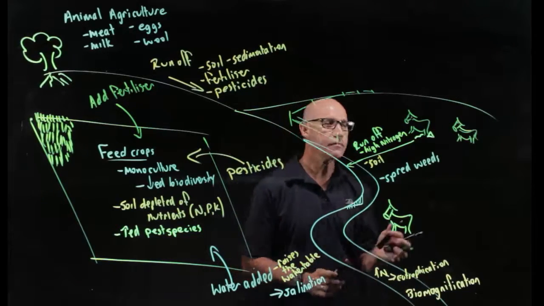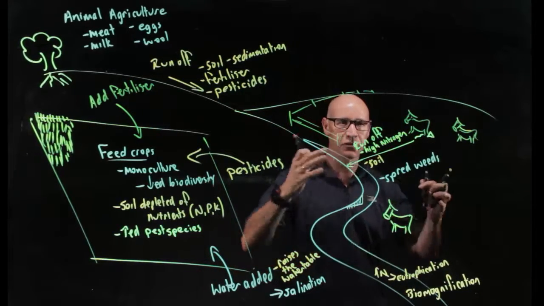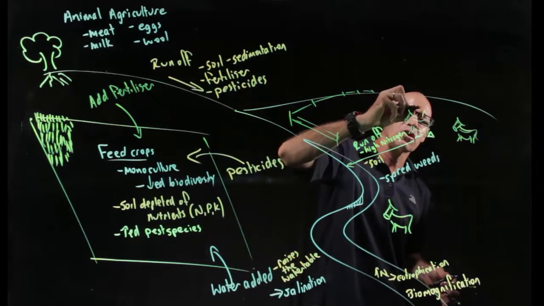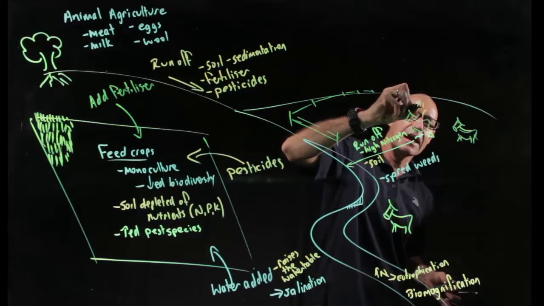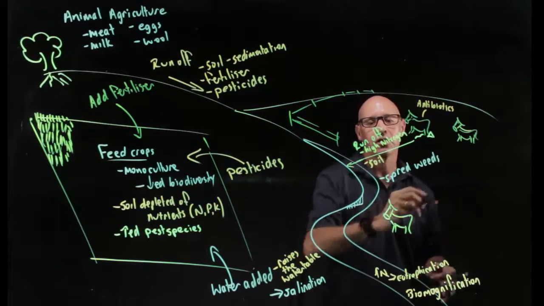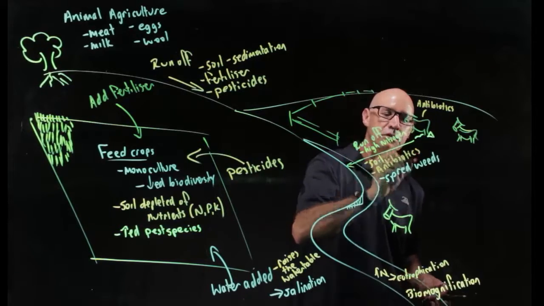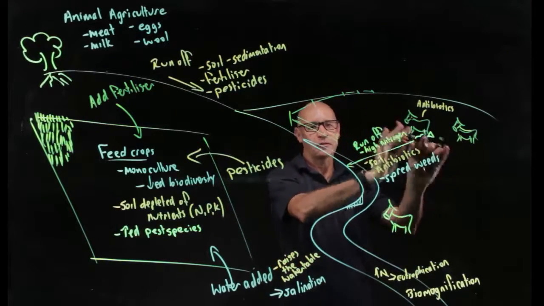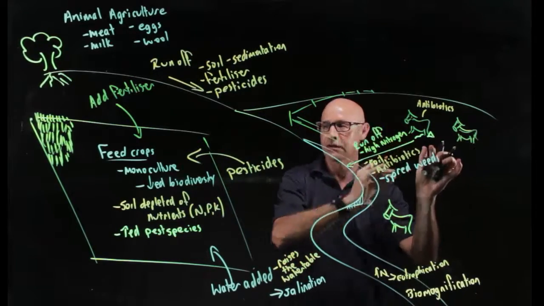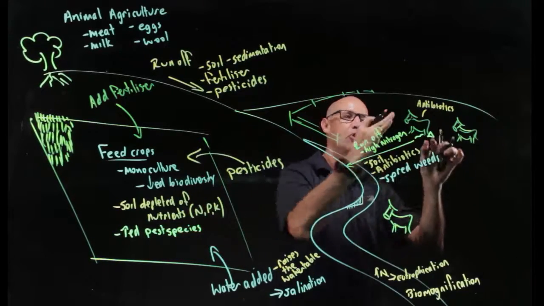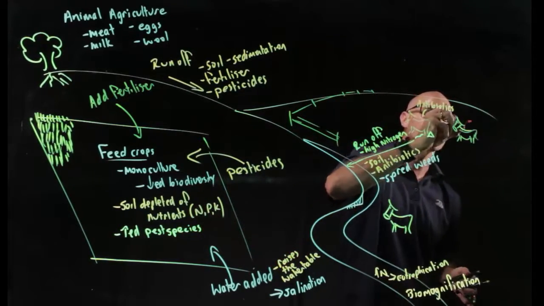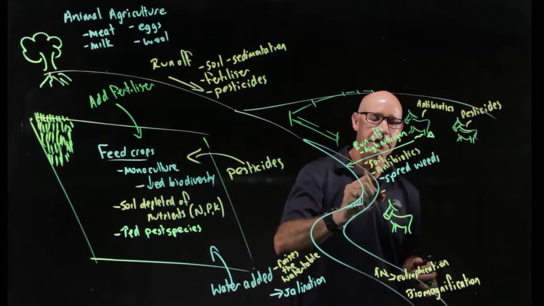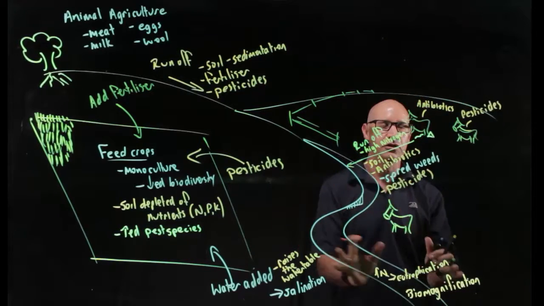When you have a large number of animals in one area, there's the risk that they will spread disease. So the animals are often injected with or fed antibiotics, and those antibiotics could also be included in the runoff. And as well as that, whenever you have a species in high abundance, we're going to get the pests that normally predate that species. So the treatment for that is pesticides, which can then also run off into the waterway, causing bioaccumulation.